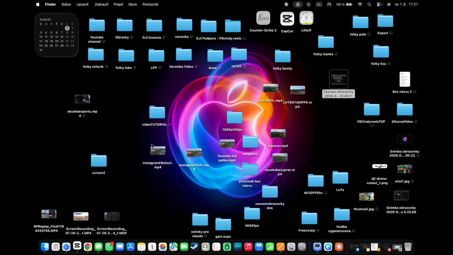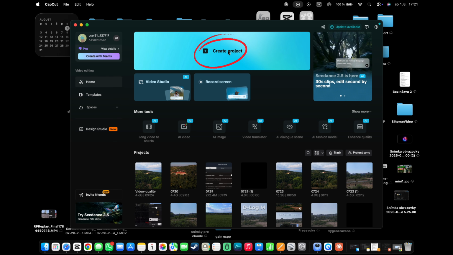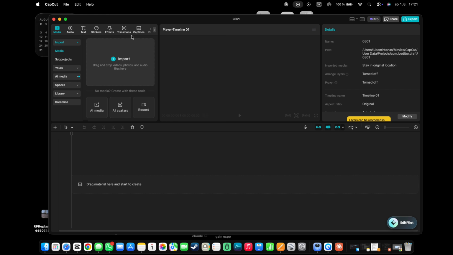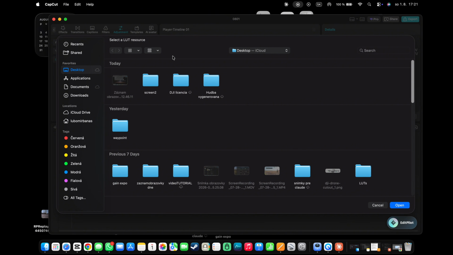Now open CapCut and click on the option to create a new project. You'll add the LUT you downloaded into the program like this. I already have 2 there, one for Flip and one for the Lito X1. Click the Import button and find your downloaded file there.